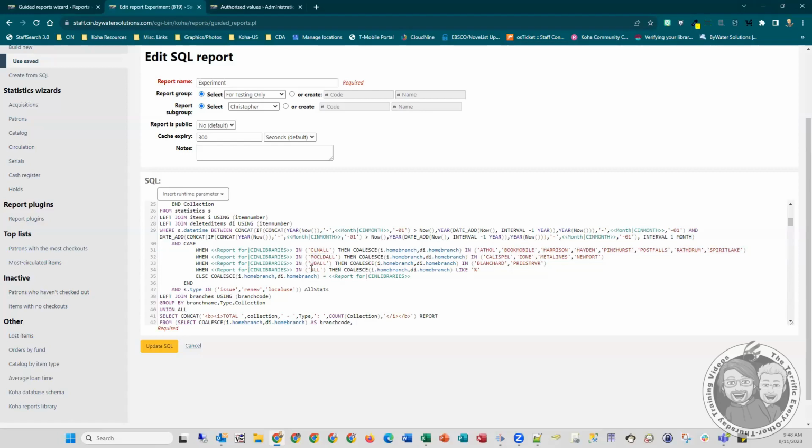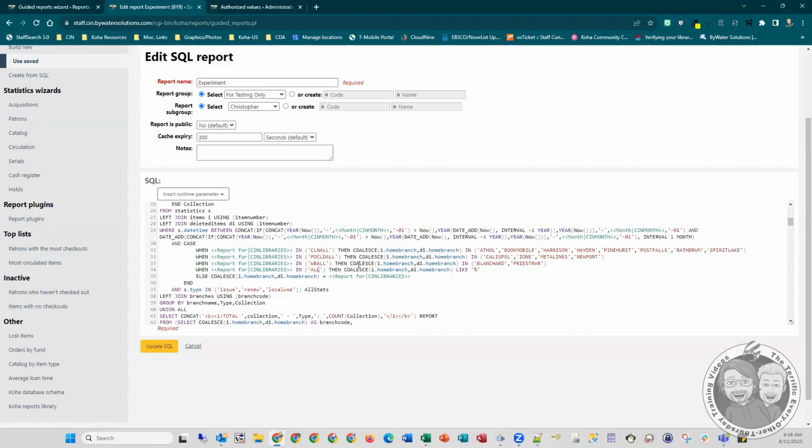If it's just using the all code, then it's going to just stick in a percent to grab everything. Otherwise, it'll use the else, and it's going to coalesce, and it's going to use the code that was given. So if it's not using any of those other fields, it's going to use the code it's given.